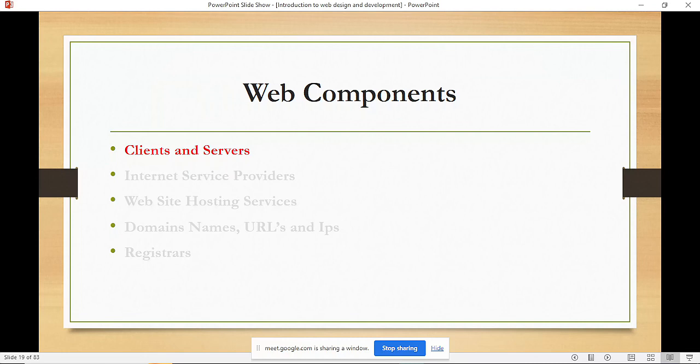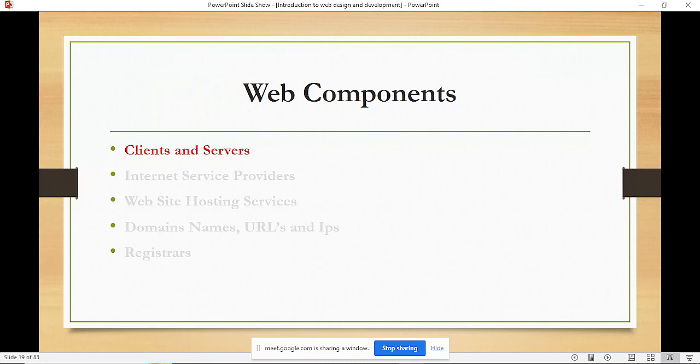We also have the clients for the software part, like the use of browsers. If you use browsers like Mozilla or Chrome, we refer to them as client software that users use to access websites. Then we have the server software that runs the website.